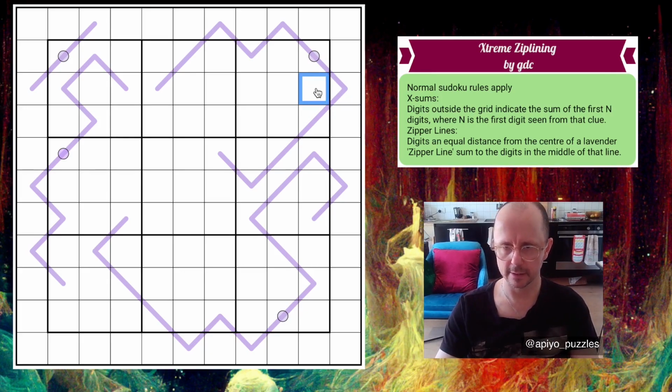And then the only other thing are these purple zipper lines. So digits an equal distance from the center of a lavender zipper line sum to the digits in the middle of that line. So what that's saying, this long purple line here, this digit plus the other end of the line is equal to that circle digit. The next one along plus that one, this digit plus this digit is equal to that. So as you go along, the digits opposite each other on the line sum to the one at the middle of the line. That's all there is to it.